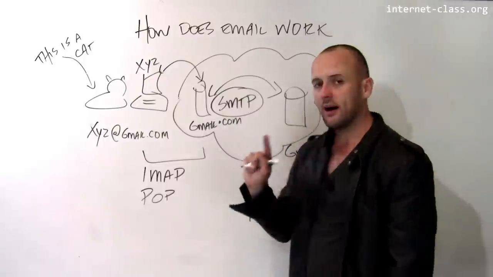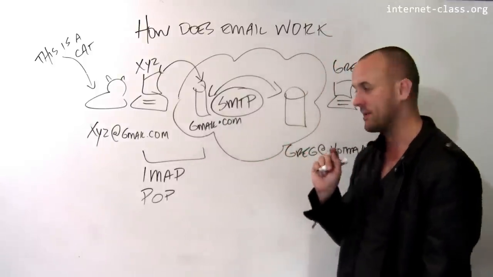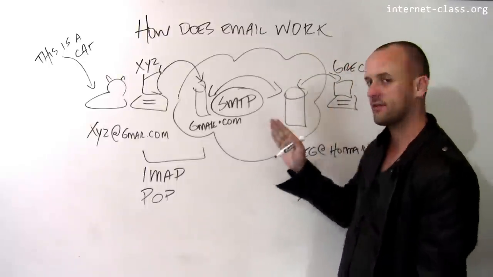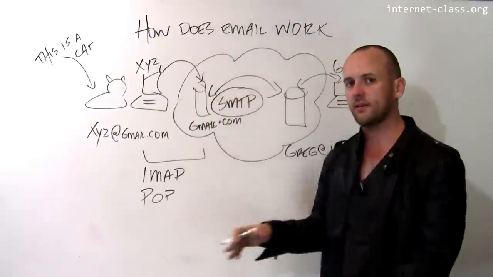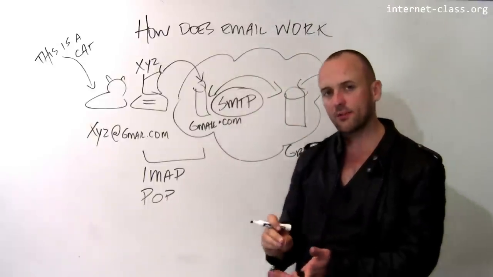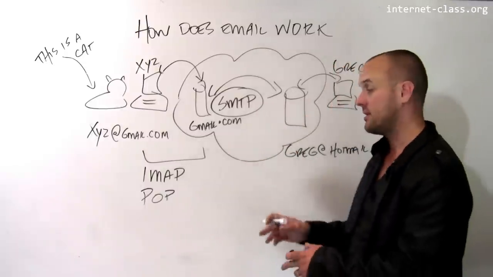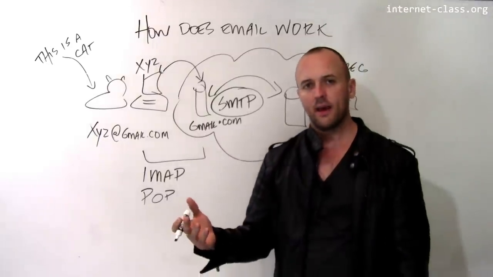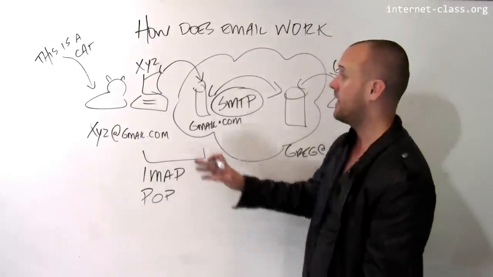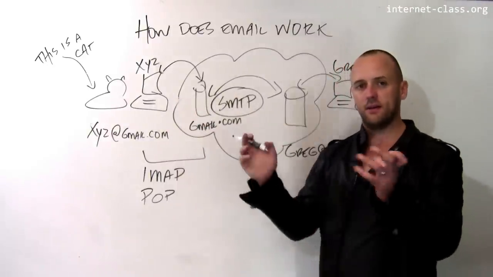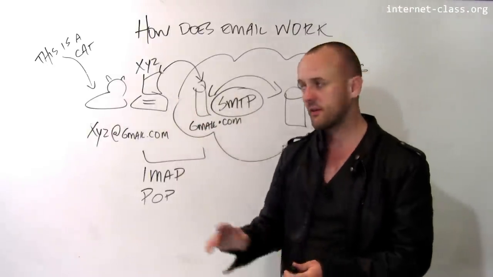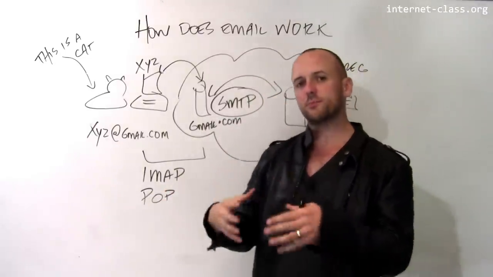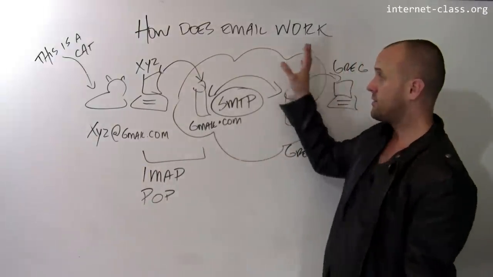Once the mail arrives at Hotmail's email server, there's an extra interaction between Greg's mail client and the server itself. This is another part of the IMAP and POP protocols — they not only allow you to send mail, but also let you retrieve mail. So periodically Greg's computer will communicate with the mail server at hotmail.com, and it may say: you have a new message from ziz at gmail.com, including some really cool new pictures. This is a great example — a little complicated — of how multiple protocols on the internet work together to do one very simple thing: allow you to send email.